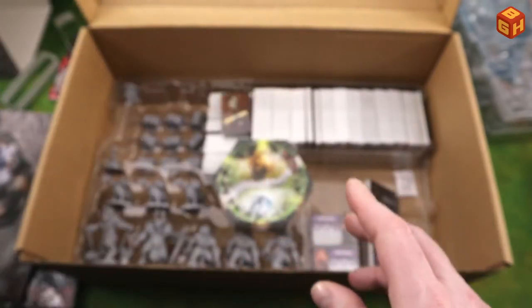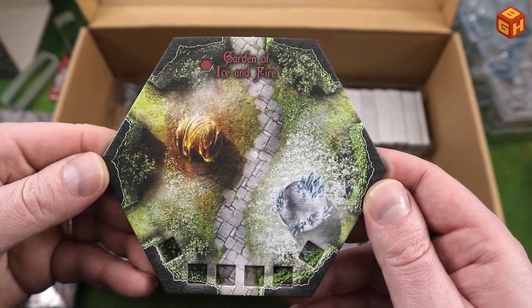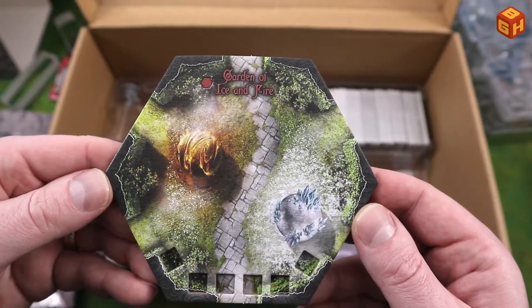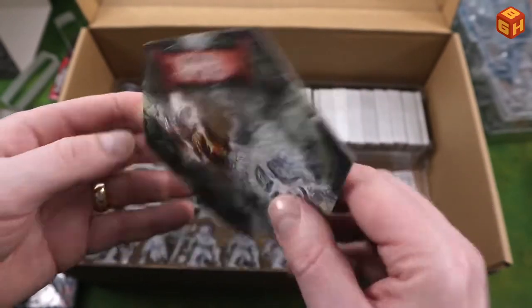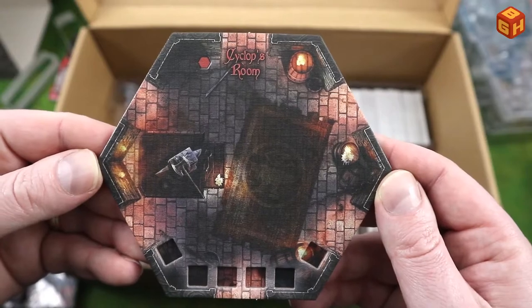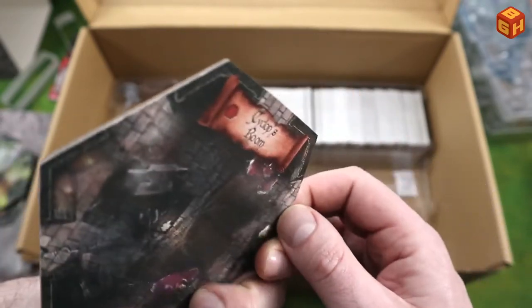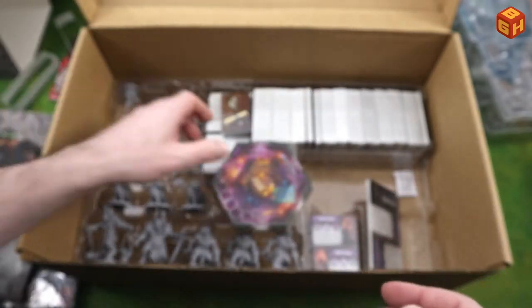Cool. All right, the Garden of Ice and Fire. That's nice. Yep. And the destroyed version. The Cyclops Room. All right. And the destroyed side of that.